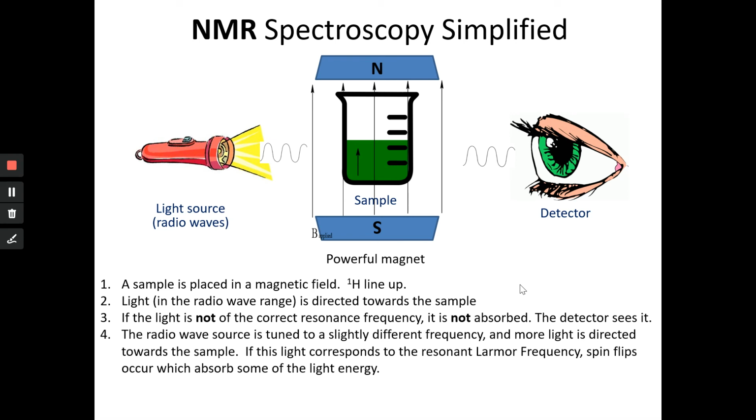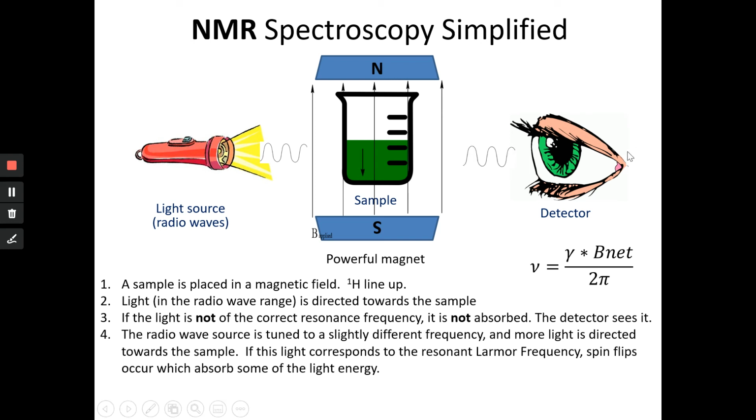And remember what happens when this hydrogen gets on resonance, something will happen, right? Predicted by our Larmor frequency equation. When the Larmor frequency is exactly right, then, oh, did you see that? The nucleus, check out what's happening in that green beaker. The nucleus flips from spin up to spin down, and back to spin up, and back to spin down, right? So now it's on resonance. When that happens, that's actually absorbing some of the light energy that's hitting the sample, right? And so if some of the light energy gets absorbed, then, ooh, did you notice what happened over there?